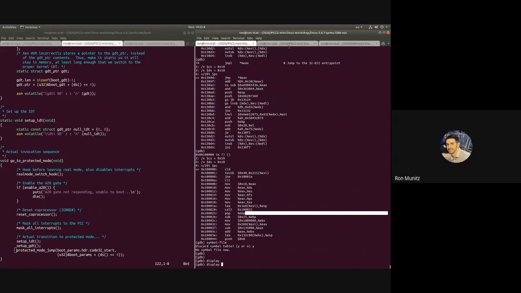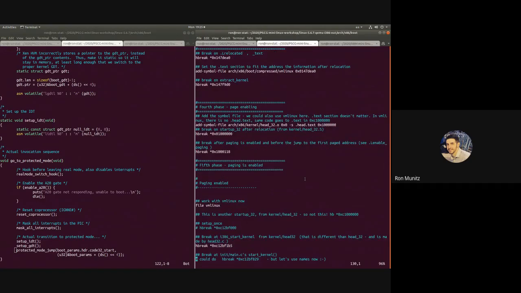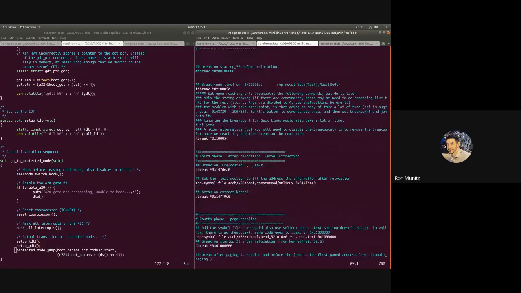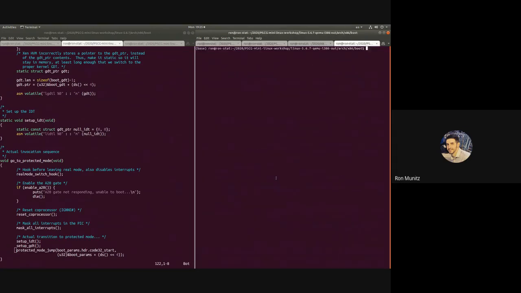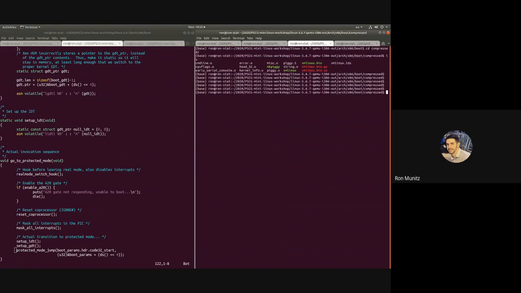So here experience is needed, okay? And the symbol file that we'll be looking at is something a little bit different, okay? We're going to go and look at things in the compressed directory. Now, let's have a quick look at what's happening in the compressed directory. And for the sake of discussion, let's open another one. So under compressed, we have a file called head32.